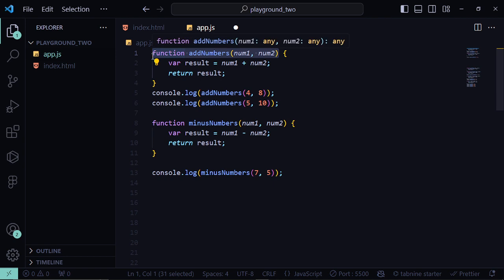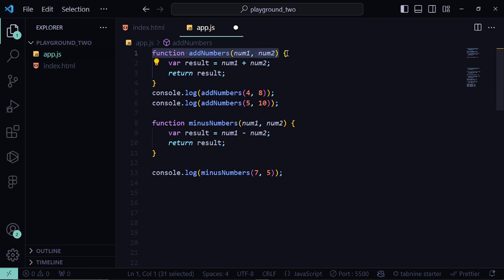We use the keyword function, the name of the function, and we have parameters here. Now these parameters are optional. They are not really compulsory, but it depends on what you're trying to do. At this point, it is necessary that we have parameters here, so that's why we have values in these brackets.